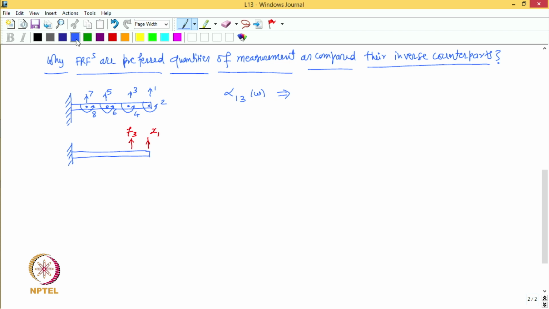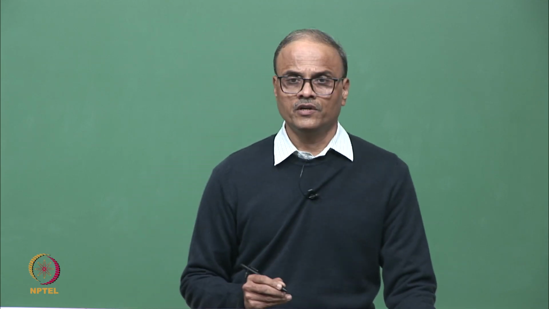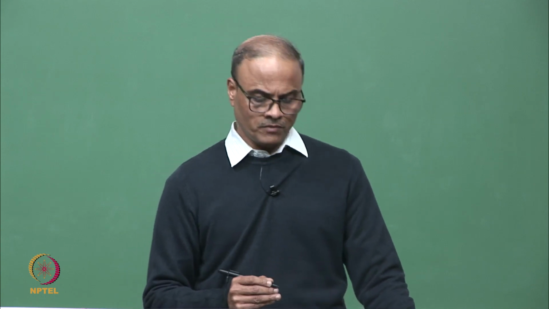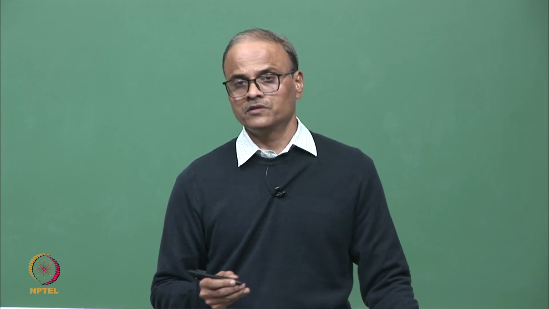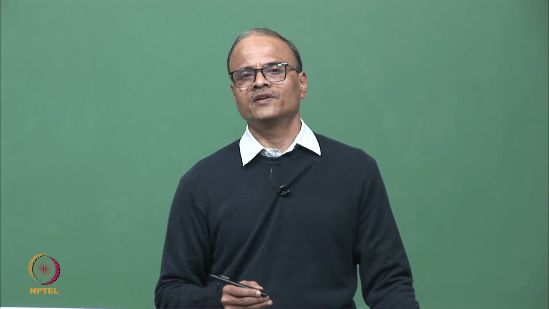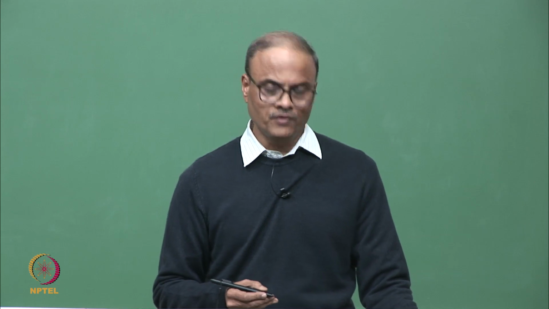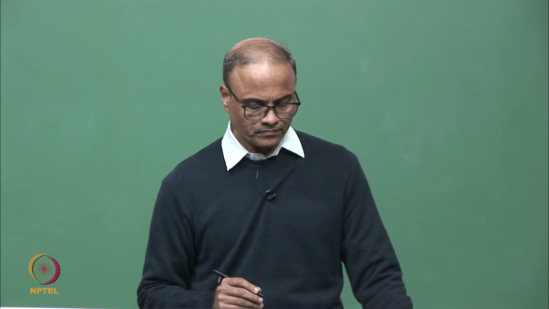Let us talk about now measurement of say Z13. If I am interested to measure the dynamic stiffness Z13, then how can that be measured? So, to measure Z13 we need to measure displacement at the third degree of freedom, we need to apply force at the first degree of freedom, right, and then we need to constrain all the remaining degrees of freedom, right. So, that is a requirement that is very difficult to satisfy in practice, constraining all the degrees of freedom other than the degree of freedom of interest, right, and hence it is very difficult to measure dynamic stiffness in practice, and that is why measuring the FRF is something preferred as compared to the inverse FRF measurement.